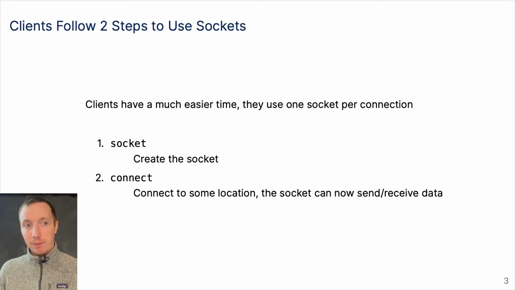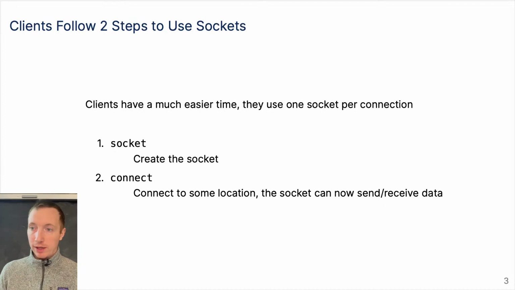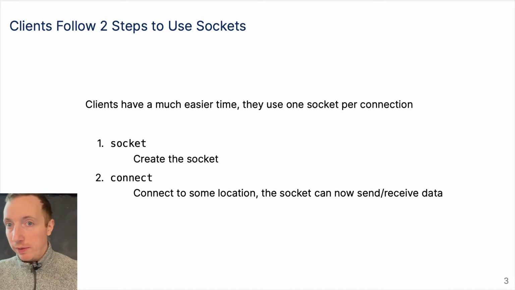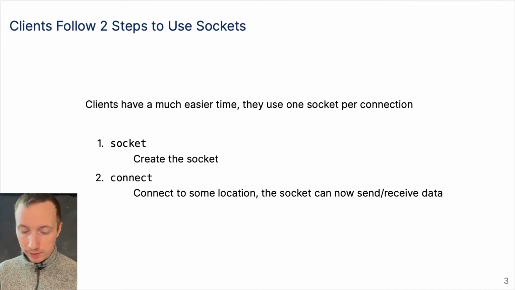The server has bind, where it has to listen and accept a lot of connections. If you're the client, you just connect to a socket, and that's it. You just call connect, you put the location there, and now the socket can send and receive data if it has been accepted. So you can do read system calls, you can do write system calls on it.